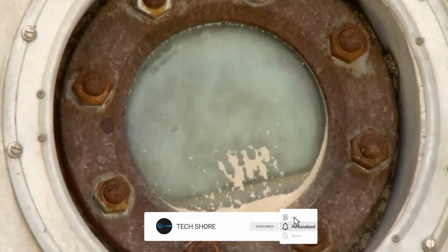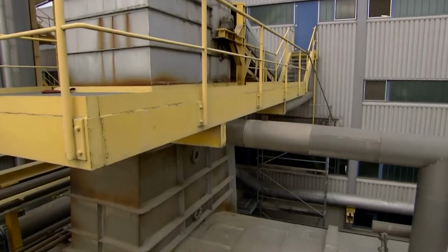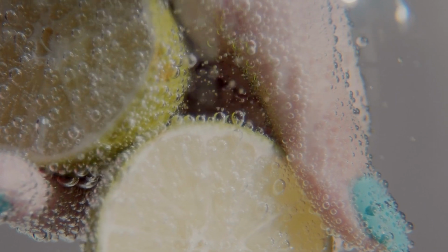But the juice isn't ready for our tea or coffee just yet. It goes through a process to remove impurities. They use lime and carbon dioxide to help filter the juice and eliminate any unwanted stuff. They even add sulfur dioxide to maintain a suitable pH and keep the color looking nice and bright.